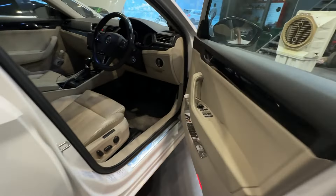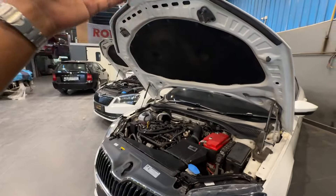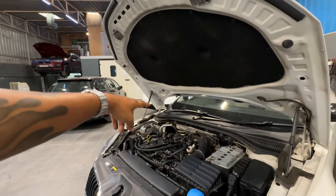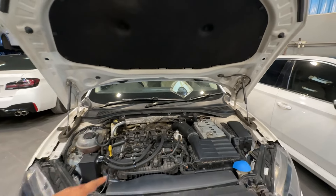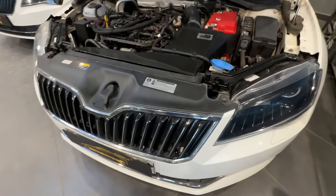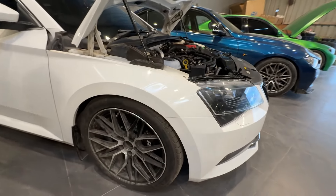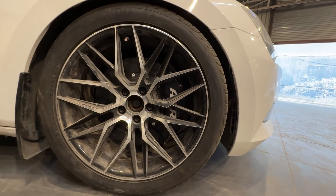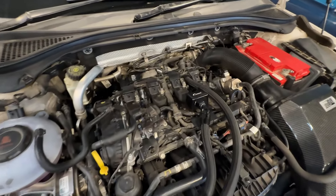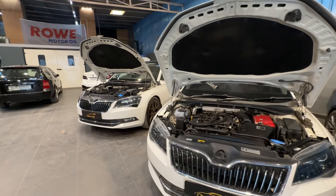Both these cars are running some pretty insane specs. Popping the hood: the major difference is that this is an engine swap based on the VRS 230 with the 2-liter engine and a DQ250 transmission, while the other is the VRS 245 swap with the 2-liter engine and a DQ381 transmission. This one is running a DO88 intercooler, a DO88 radiator, a gorgeous carbon fiber DO88 intake, a Racingline PCV catch can, and massive 357mm APR big brake kits.